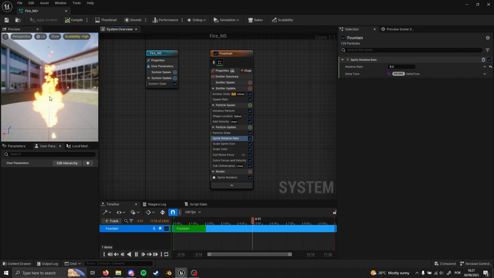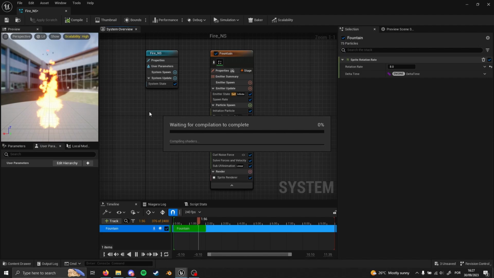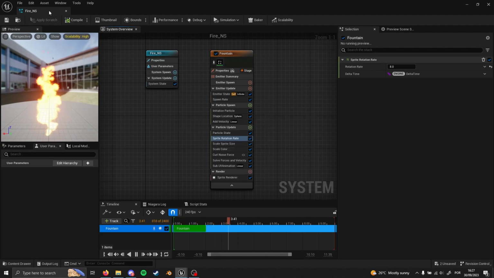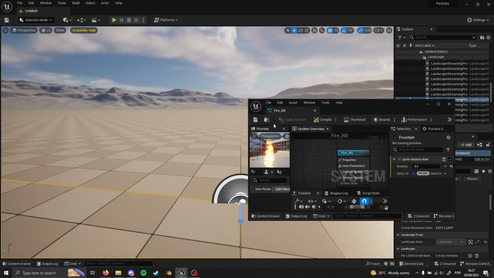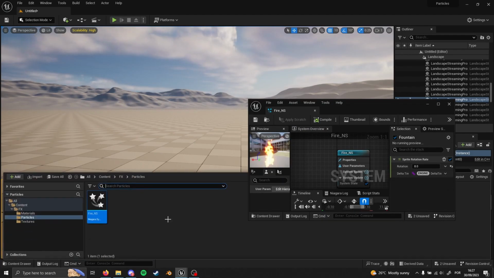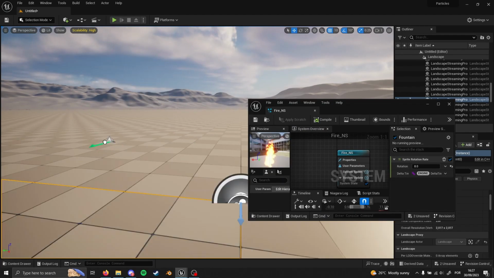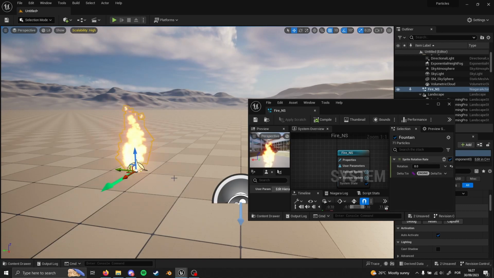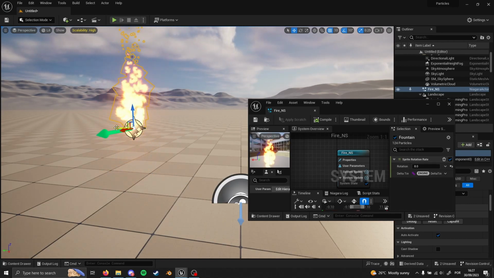We can use it this way outside. So just to show you that it's already working, I'm going to save this. So Control S, and then bring it down a little bit, and then in here Control Space and drag and drop it in the scene, and there you can see it already works quite nicely.